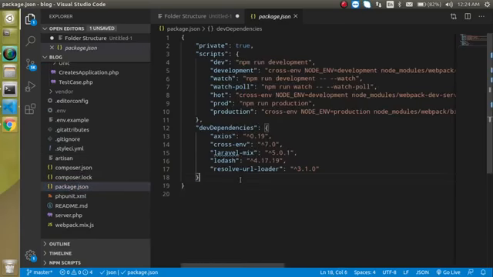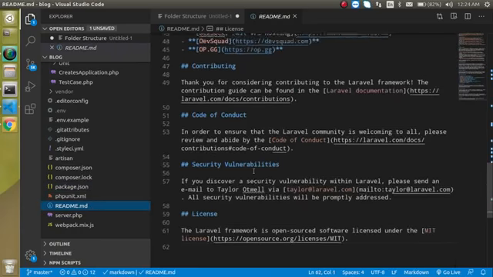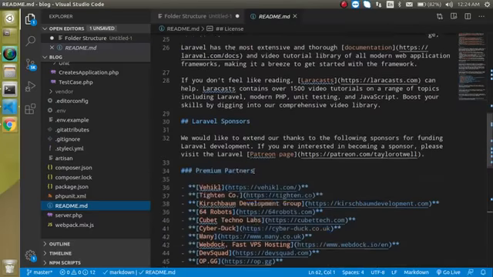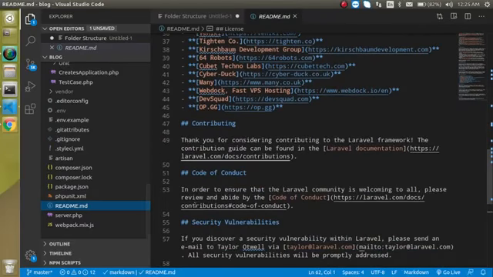Then the package.json file. Basically this is not useful when we are just developing APIs, but when we use any front-end framework or library like React, Vue or Angular, then this is useful, right? And phpunit.xml is helpful for writing the unit test cases. In the README file we can describe our project, like what the project is and why we use it, and sometimes we describe the functions and classes also, right? That is how we can start our project and all that stuff, right?